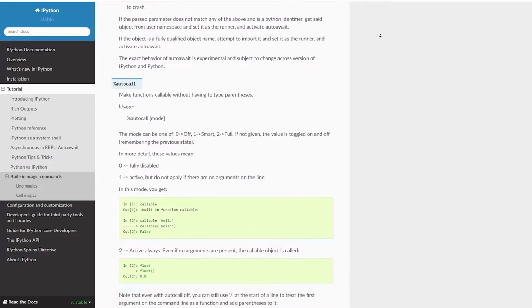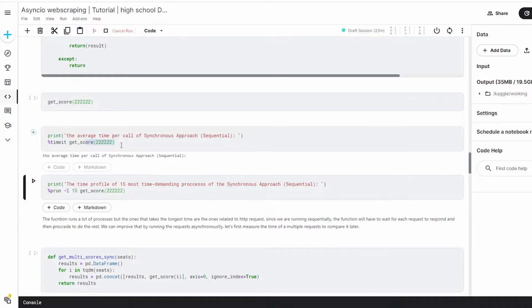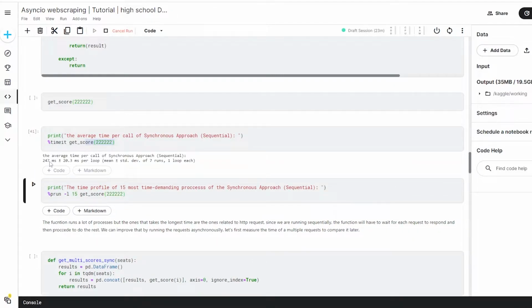They can work there, but they cannot work in normal Python. So %timeit actually runs this function multiple times and gives you the average time it takes to run it. By running it, you can see that it takes a while, and it runs 7 runs, right? And the average time was about 0.24 seconds, so about a quarter of a second.